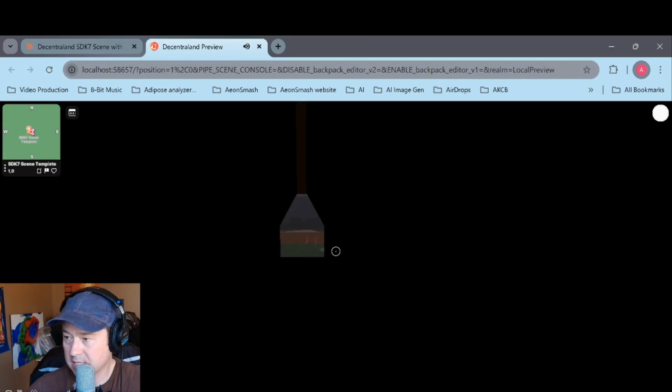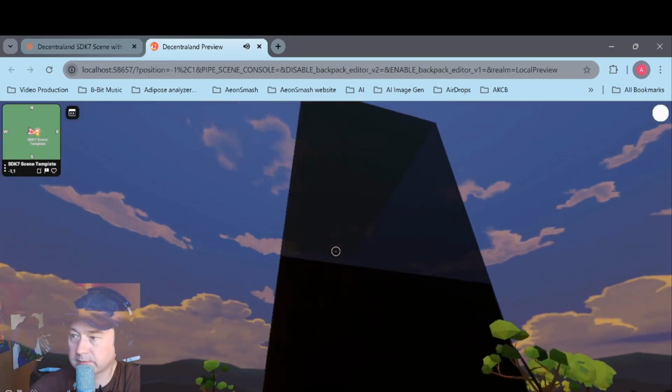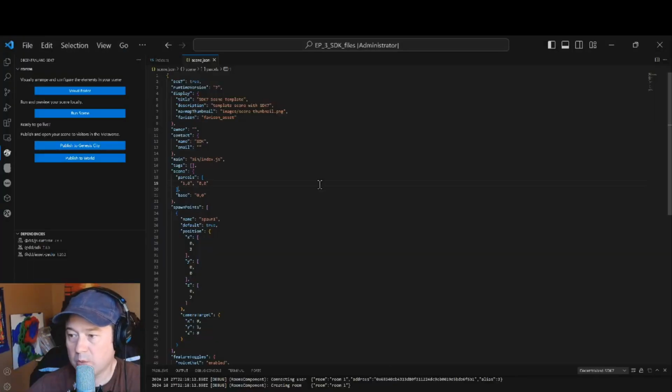There we go. So that's actually an important thing to figure out. I'm glad that happened to us. So what had happened is this is an estate that has 2 parcels connected to it, and each parcel is 16 by 16 meters. This estate is 32 meters in length and 16 meters wide. And so what I had done is initially I just left this blank, I didn't touch it.